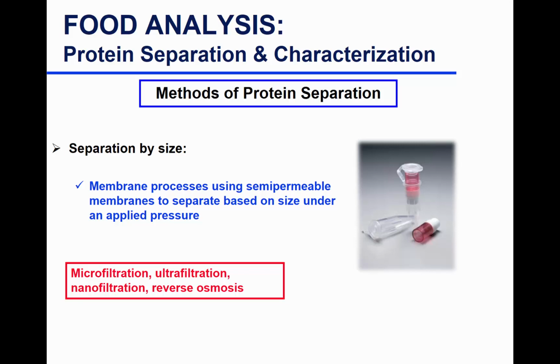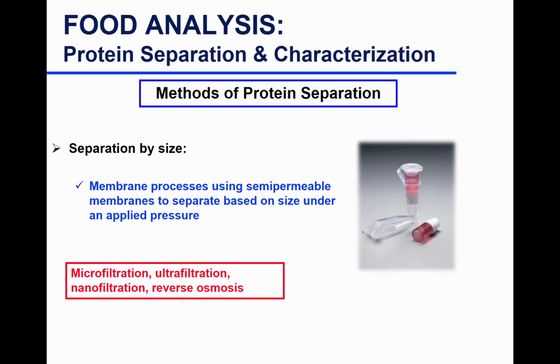Sometimes you want to get rid of everything large and keep only the small. So if I'm looking at peptides and I want to characterize the bioactivity of peptides, then I want to get rid of anything greater than 10 kilodalton, for example. I just want all the peptides that are less than 10 kilodalton. So I don't care for the retentate, I want the permeate. Permeate is what comes through your membrane. Retentate is what stays on the membrane. So it's a very unique tool. They come in different sizes, small, even a smaller 1 milliliter size as well, depending on the size of the sample. And they can be very, very large, industrial size.